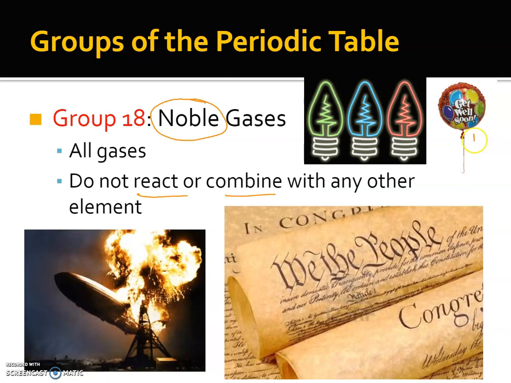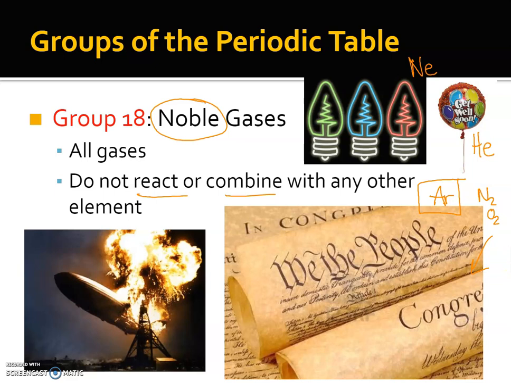So you'll see, like in a balloon that's filled with helium. In signs, you'll have neon. Really important historical artifacts and pieces of art are in between panes of glass and sealed with argon gas so that the nitrogen and the oxygen won't make the paper disappear.